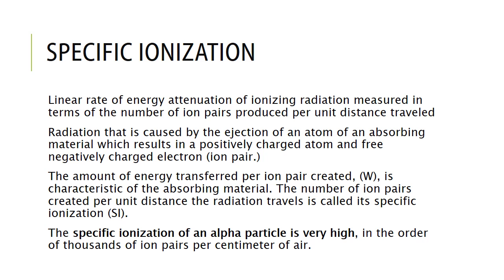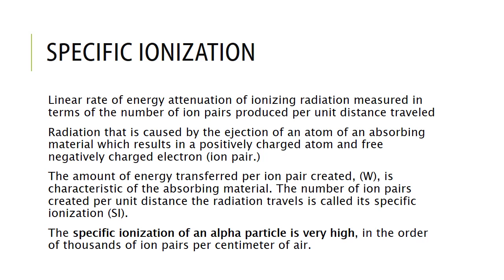So remember, alpha particles have a very, very high energy, right? And they travel 2 to 6 centimeters in air. And that's just in air. Remember, if it's in tissue, it's only going to traverse a couple of cell depths. So it doesn't go very far at all. But in air, it's going to travel only a couple of centimeters.